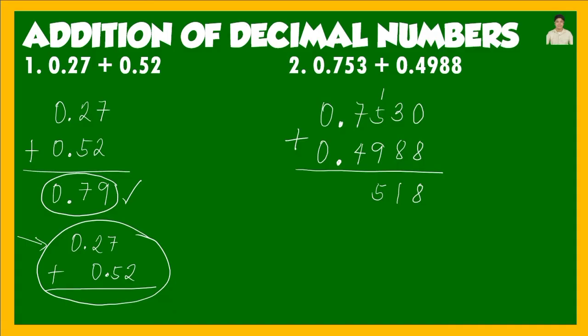Okay, next. Dito natin ilalagay yung 1. Ayan, so 7 plus 4, we have 11, plus 1, 12. So, we'll write 2. And then, i-regroup natin yung 1. So, 0 plus 0, we have 0, plus 1, 1. And then, align natin yung decimal point. So, ayan, katapat. So, our final answer is this one.